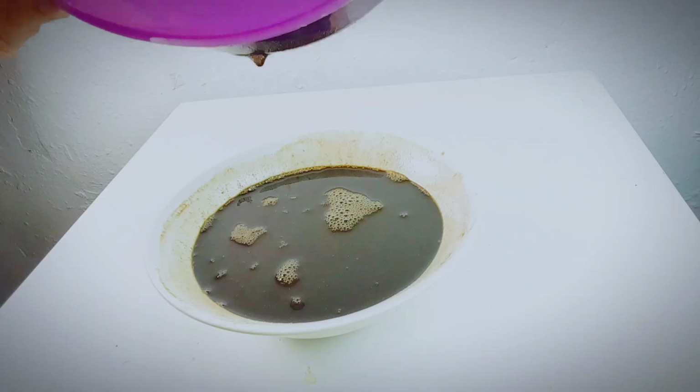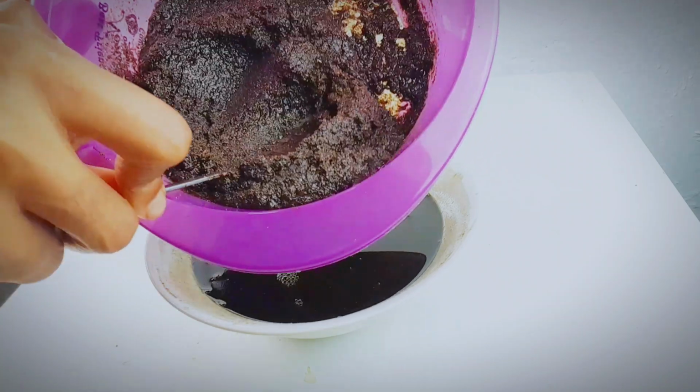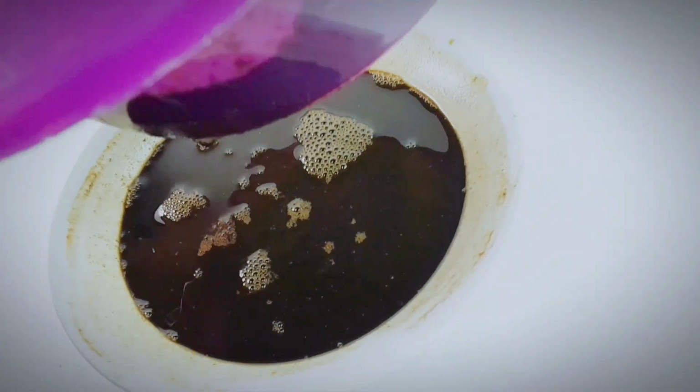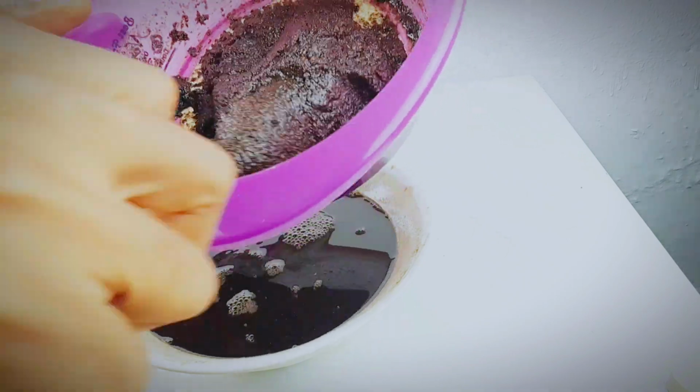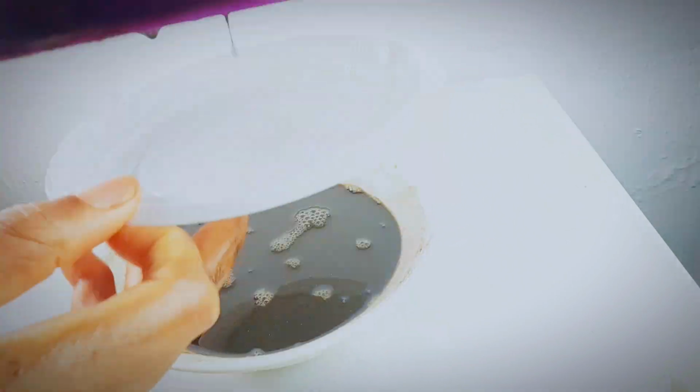This sieve I'm using is not the best option for extracting or separating your oil. If you have a muslin cloth or something better, just make sure you use it because I had to strain a second time because the oil had a lot of particles when I tried to stir it.